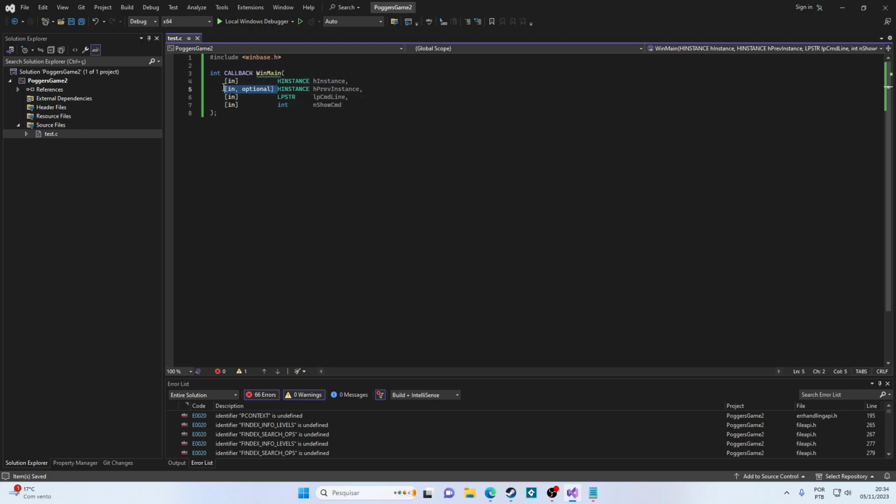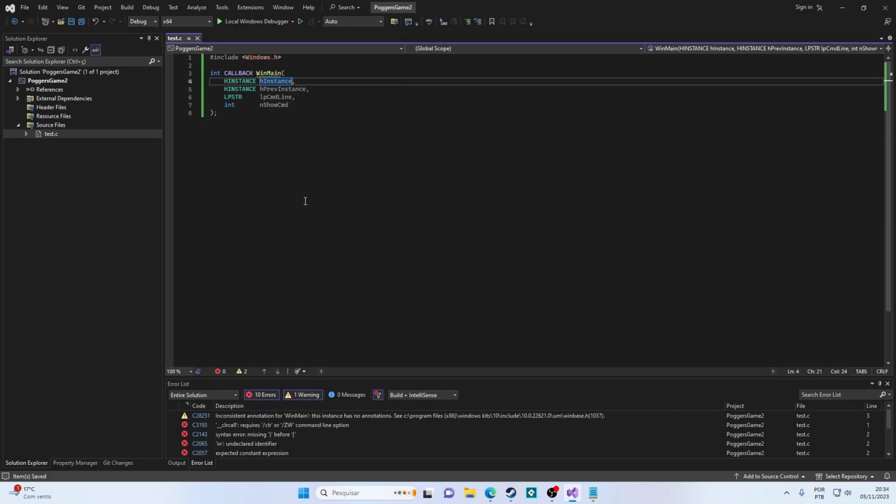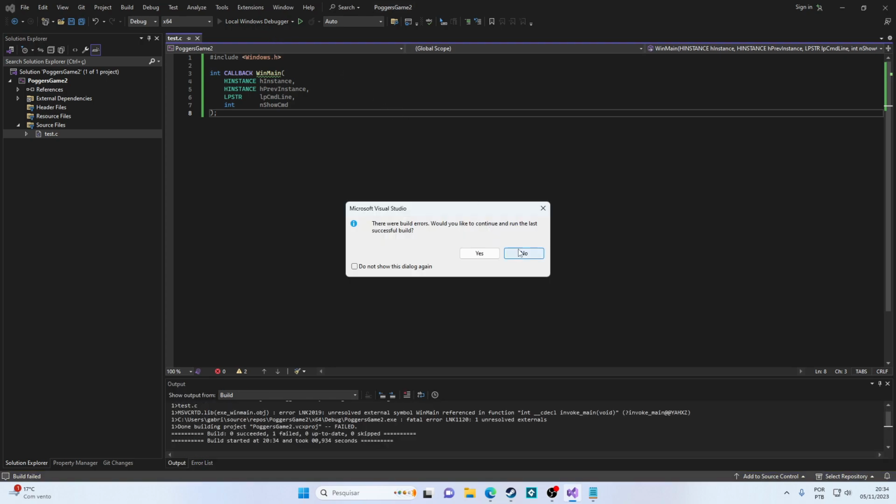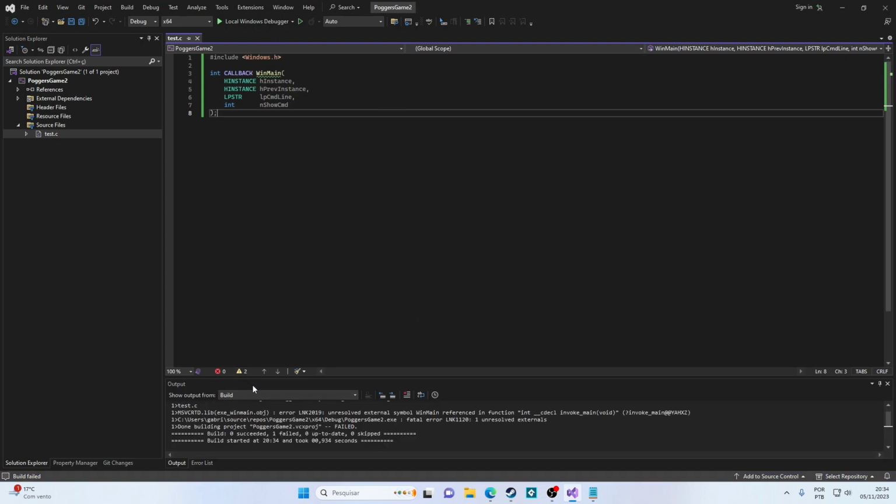And just for fun, let's remove these ints here. Let's remove this, and this. And okay, I mean, we should include windows.h. It's better that way because winbase doesn't do anything good. So we include the entire Windows API to do this, and when we run, we get errors. I don't know why.